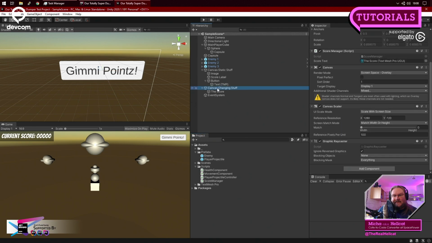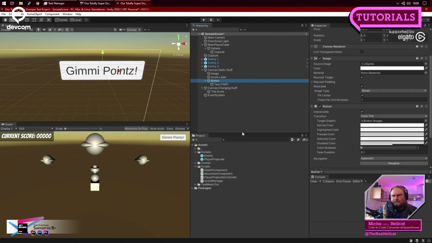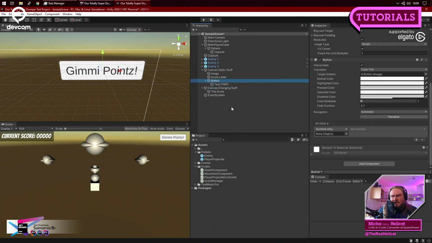But we need the instance of our score manager. And remember, we put our score manager instance onto the canvas changing stuff. So there's our score manager that actually keeps track of our score. So all we have to do is, if we go back to the button, we just drag our canvas changing stuff, because the canvas changing stuff has the component on it of which we want to call a method.